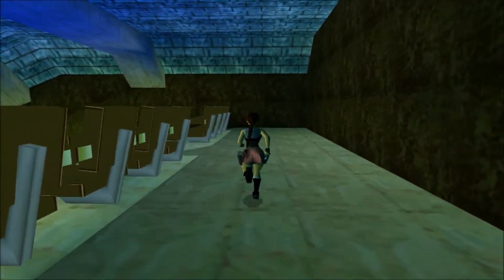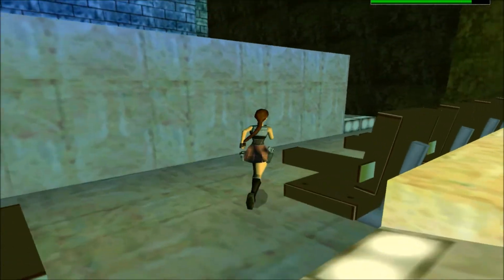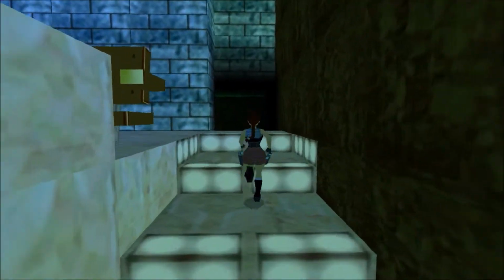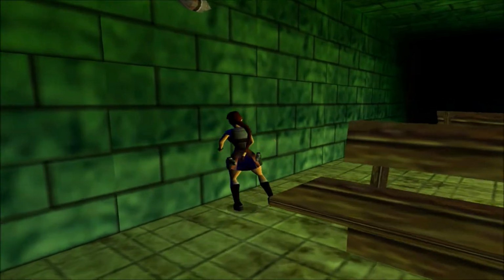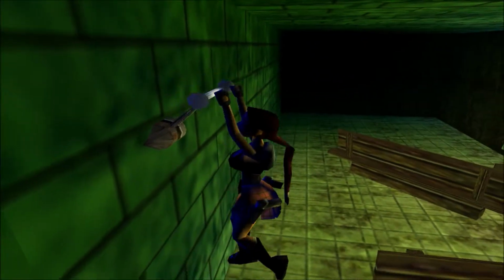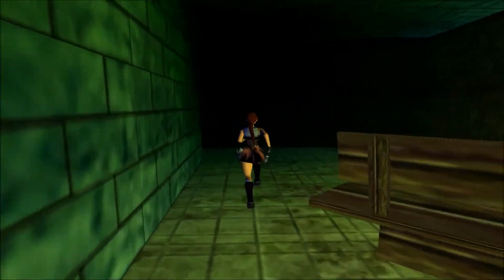And we'll enter the auditorium and go back behind the stage. See if I can find this jump switch. Oh yeah, there we go. And that'll open a hatch behind the church. So that's where we need to head to.